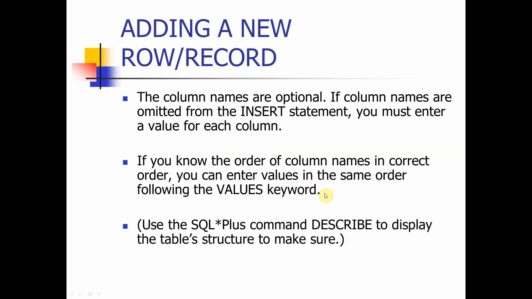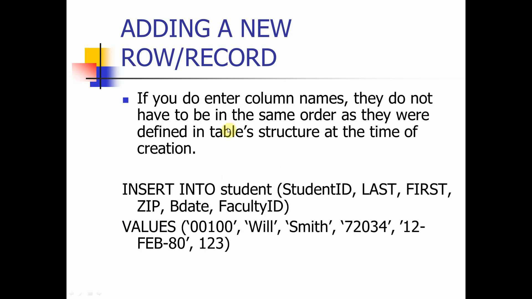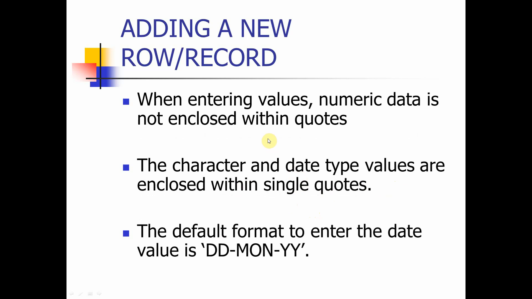You may ask: how do I know the order of the attributes? We already learned that you can use DESCRIBE on a table and it will show all attributes in the order they were defined. If you do provide column names in the INSERT statement, they do not have to be in the same order as the table definition - you can create your own order and then map the values accordingly. For example, INSERT INTO student with student_id, last_name, first_name means the values follow that provided order. Numeric data is not enclosed in quotes; character data types are enclosed in single quotes; and dates use the default format of day, three-letter month, and four-digit year.